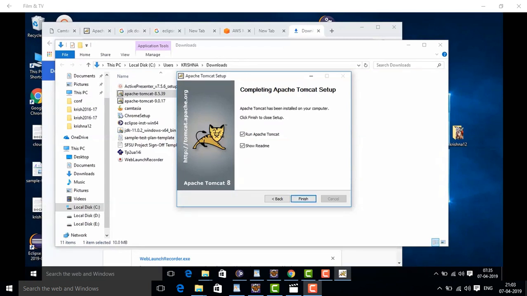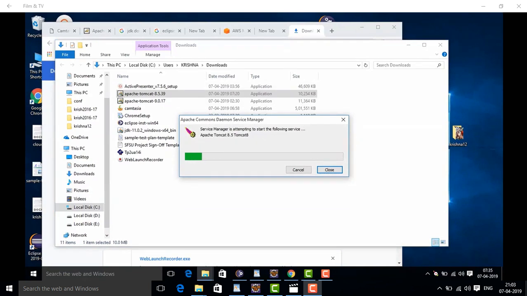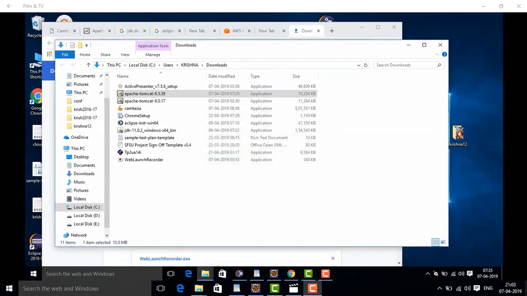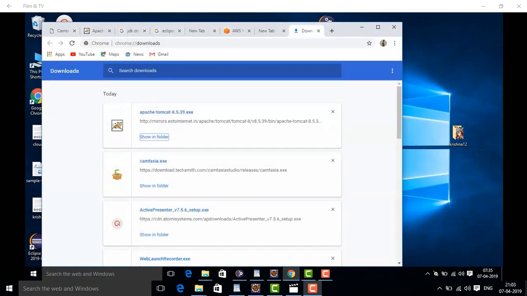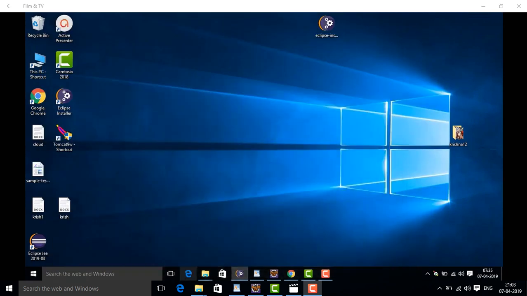Then uncheck show readme and click on finish. Your Apache Tomcat server will be running in the background. You can find your Apache Tomcat files in the C folder.